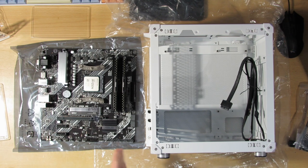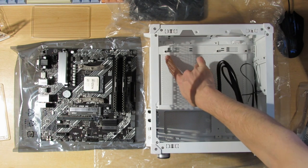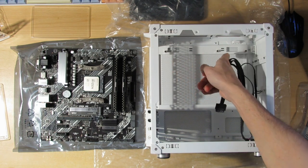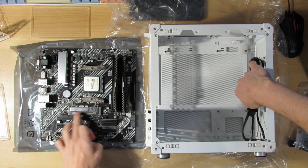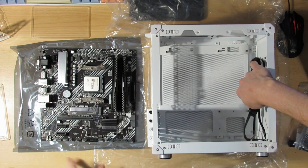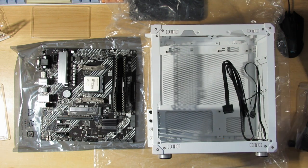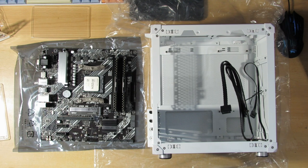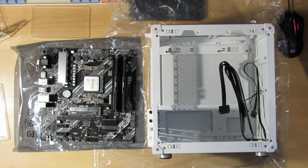And now the motherboard can go in. Almost, almost. You see this motherboard has some standoffs. We have 1, 2, 3 on the top. We have 3 holes on the top. In the middle, we also have 3 holes and 3 standoffs. But on the bottom, we don't have this standoff. This standoff does come with the case, as you can see. So I'll take this one out and put it in.